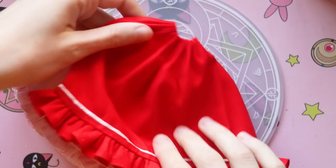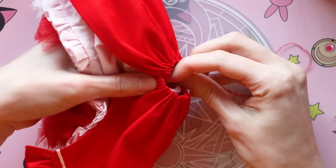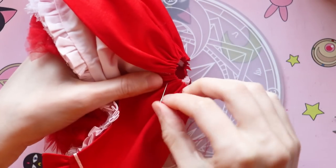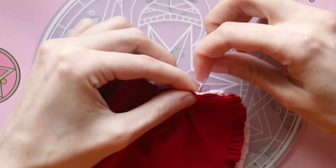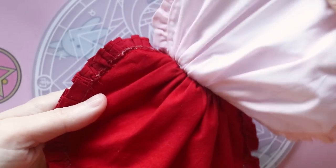To finish the skirt base, I'm sewing up the second half of the top skirt to the waistline. I assemble skirts in such way so all of them are placed on slightly different levels. And we are still having these bad guys waiting to be placed on the skirt. Let's do it!